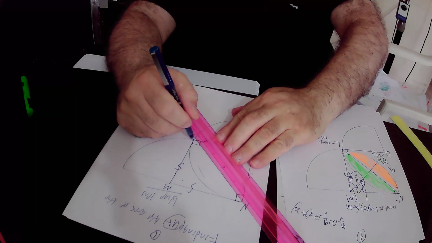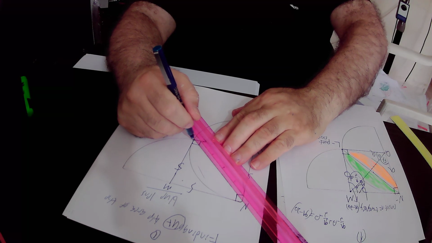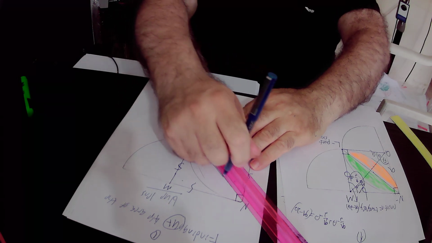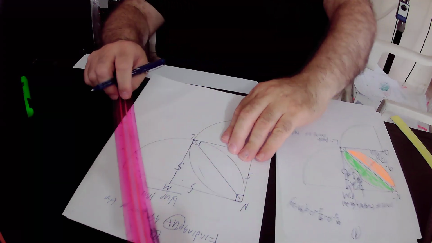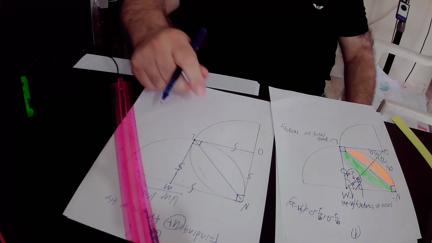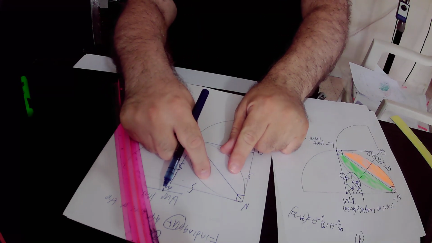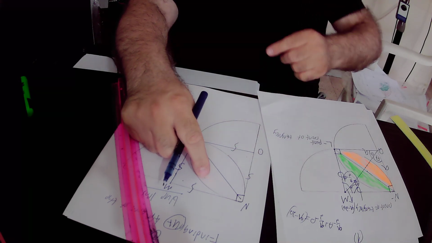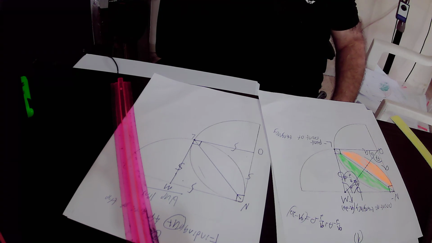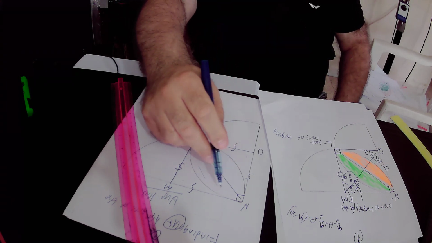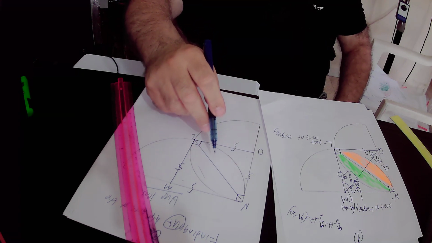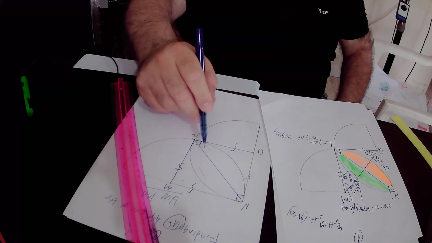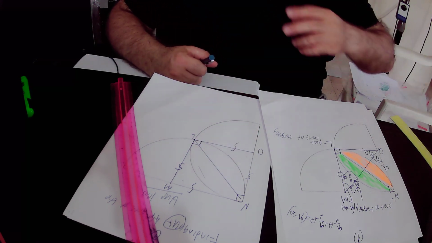Here, because the radii of the two semicircles are equal, they are both equal to 5 units. It means that those two circular segments will be identical, and therefore we can multiply the area of this circular segment by 2. This will give us the area of the whole lens, that is the blue lens. Okay.